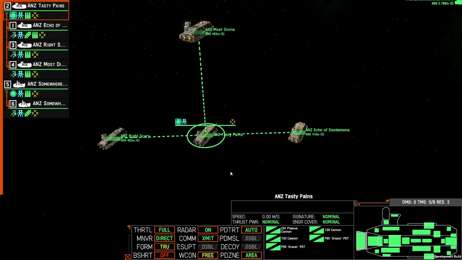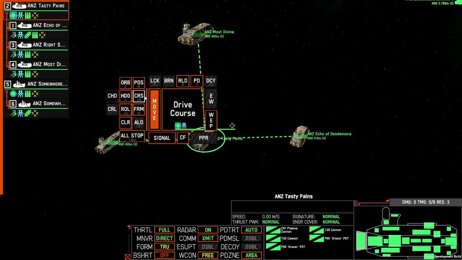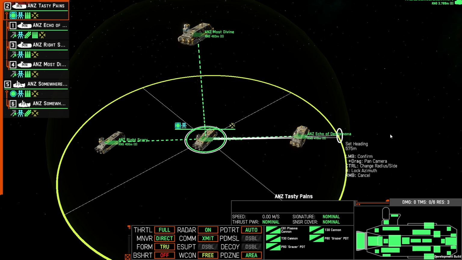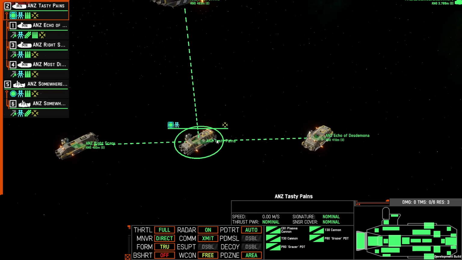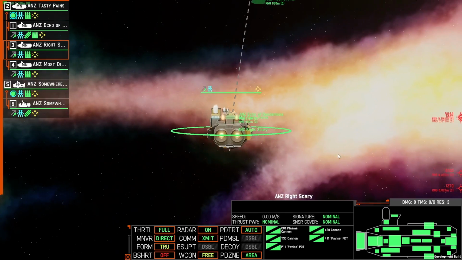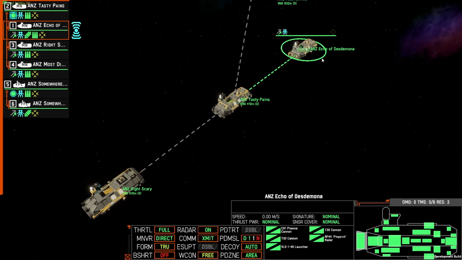One thing that you do need to watch out for when using the true formation is that you can block your line of sight through other ships, because we will always maintain this position. If we engage an enemy to our right-hand side, as we will simulate using this heading order, because we've put all our ships effectively on one plane, the rear ship and the middle ship are actually being blocked from firing due to the Echo of Desmonda.